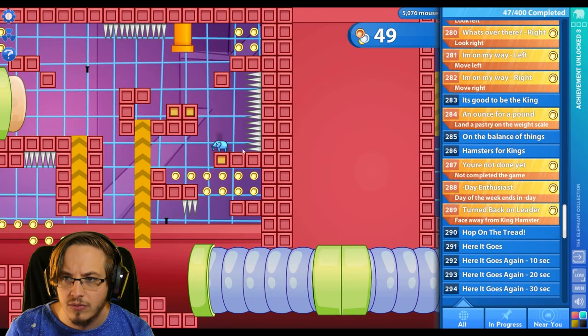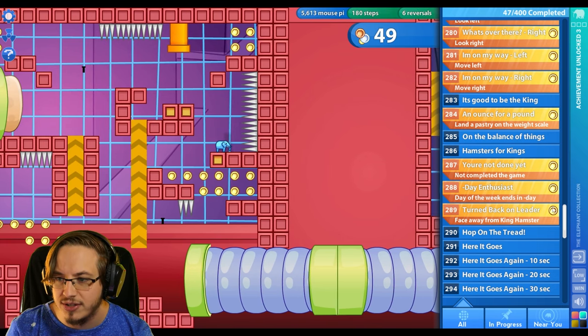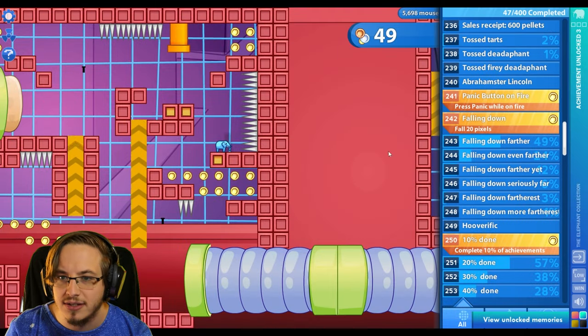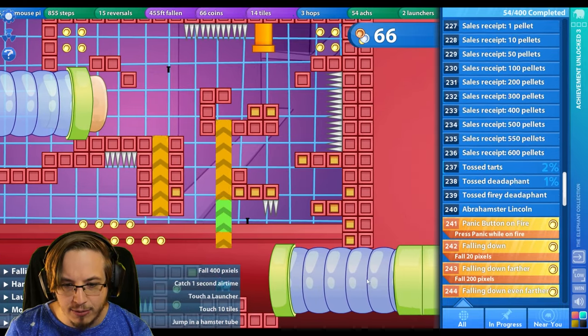Okay. So this is telling us what we're doing, which is interesting. The achievements here was obviously get 100% of the achievements. Buy exactly 50 pellets at once. I don't know how expensive pellets are. But okay, so I don't actually remember playing this one.